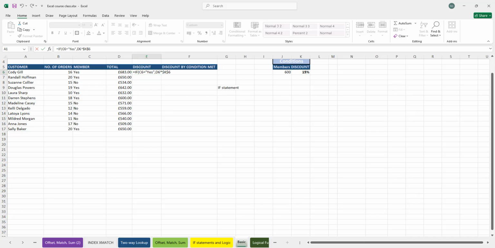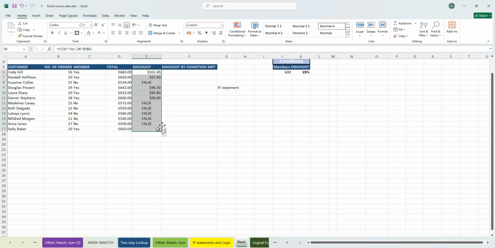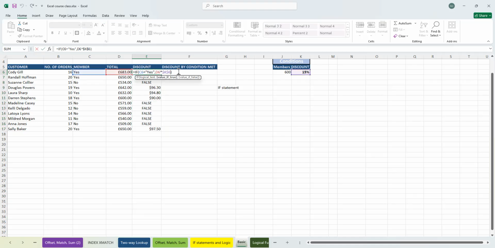Right, so I'll then say, I have to put a false statement also. I can decide not to put a false statement because it's not compulsory. Don't forget, if it's in a square bracket, it's not compulsory. I can put just blank if it's false, or I can leave it blank. Can you see it's giving me FALSE? But I don't want it to give me false.